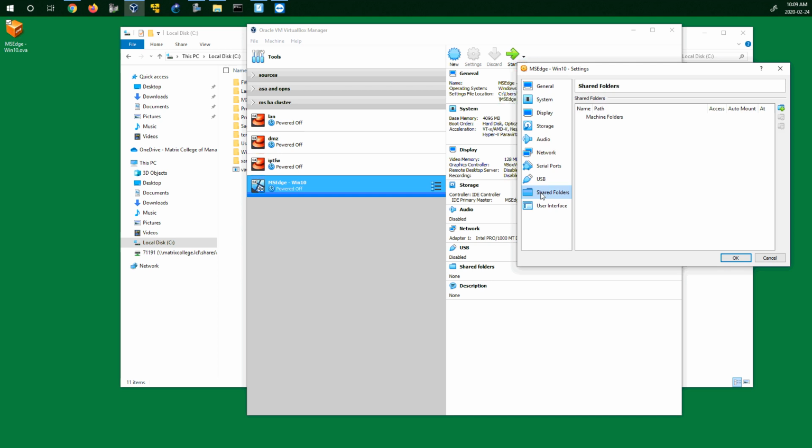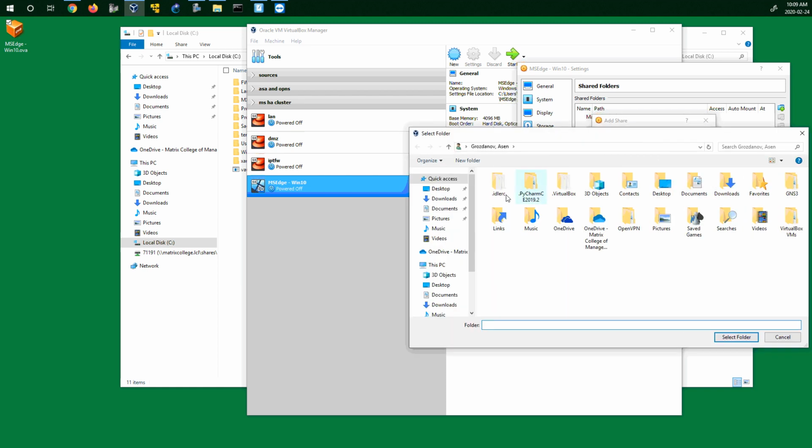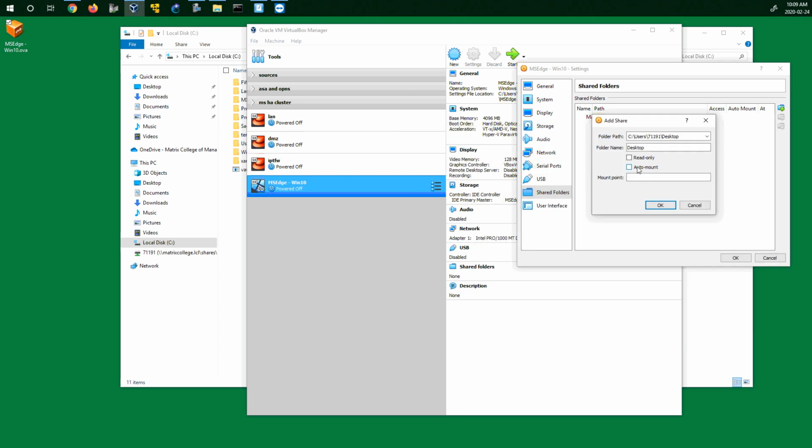The last thing, which is very important, is the shared folder. You click on the shared folder, and then on the right side there is a kind of folder with a plus sign. You click on this one. You click the small drop-down menu here at the right side, other, and you navigate wherever it says desktop. You click on the desktop. What will happen is you're gonna share everything you have on the desktop of your real machine with your virtual machine.